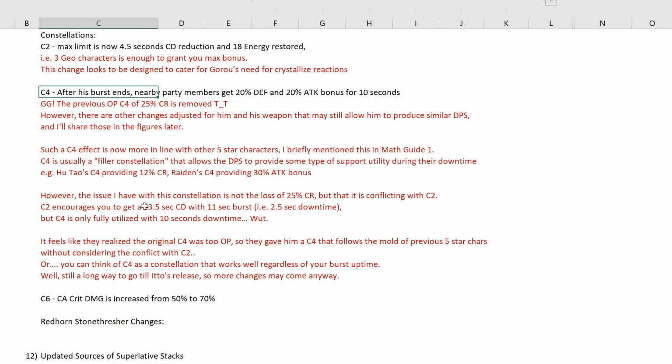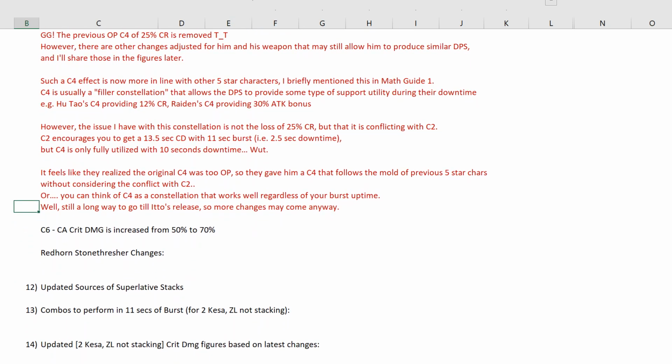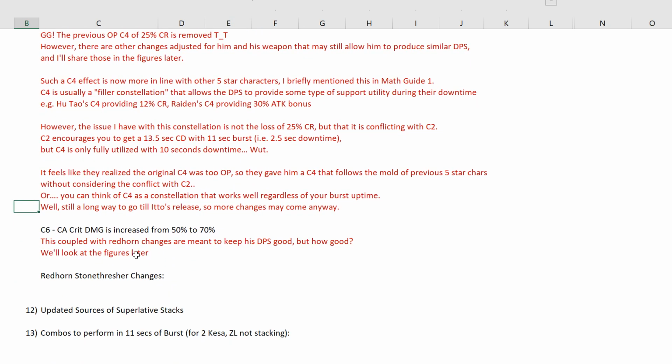Sorry. But anyway, here's the thing. It's still very conflicting to have it as a 10-second boost while your C2 gives you only a 2.5 second downtime. So yeah, it's weird, but it's still a long way to go to Itto's release, so more changes may come anyway. Okay. Next change, C6, crit damage.